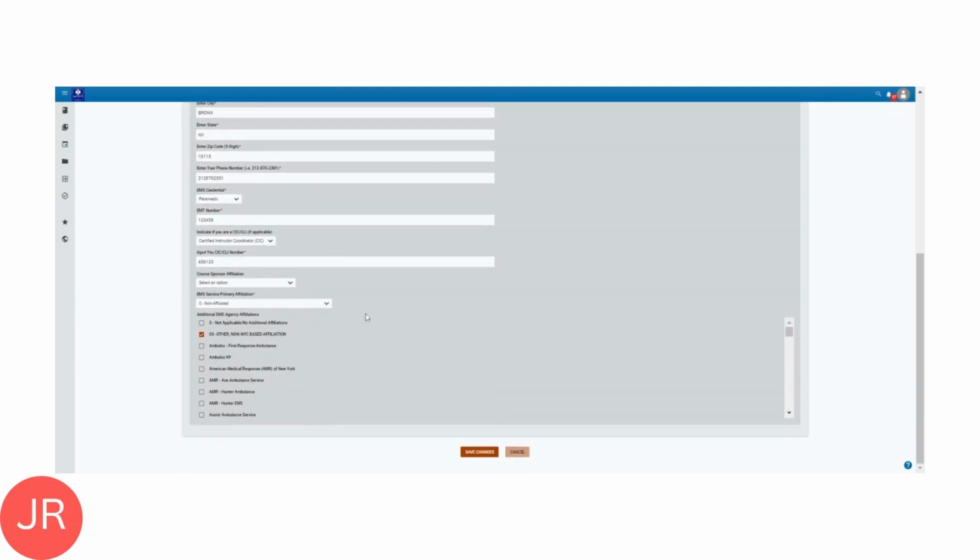So as we can see, I am currently not affiliated. Now I'm going to do a drop down and select one of the New York City EMS services in the system to affiliate with. Again, this EMS primary affiliation will be the one that is in charge of your REMAC re-credentialing. So please ensure that you have listed your primary affiliation as the same one that you'll intend on getting your REMAC medical director letter from. If you do not affiliate appropriately, your training coordinator will not receive your training records for approval, and it may hinder your ability to renew your REMAC credentials and may slow the process.